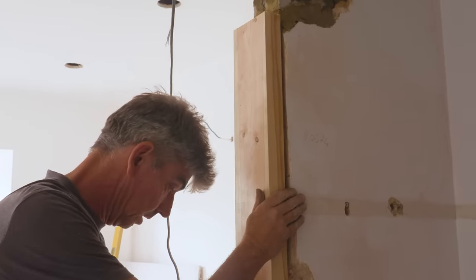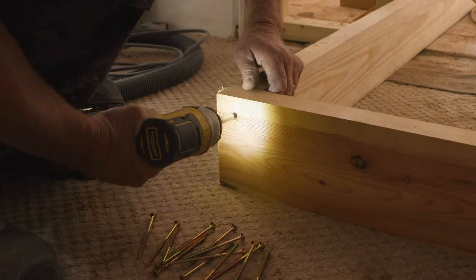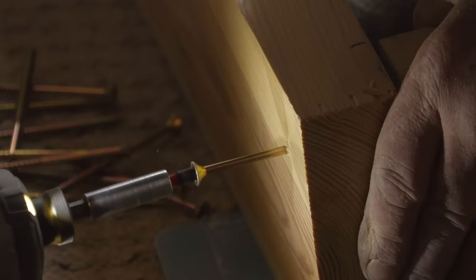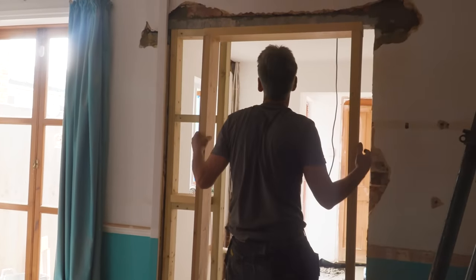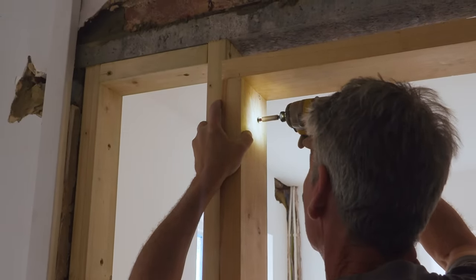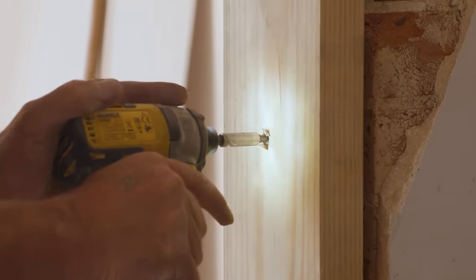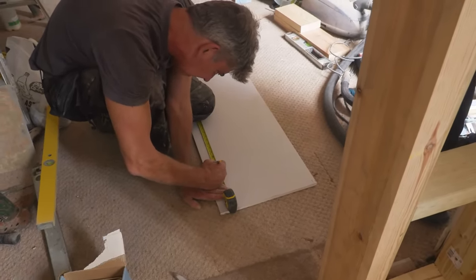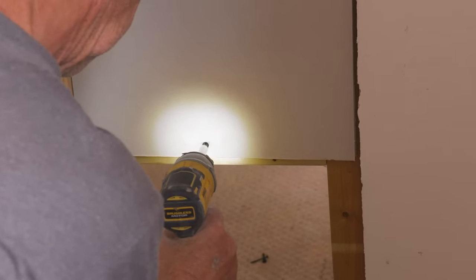Here's the new door liner. A purist would probably house those in, which saves having a little crack line along the top, but I know Robin Clevett butt-jointed his actually, so there's probably no need to house it. The thing about this is you've got to put the spirit level on it, make sure they're plumb, and you might need to wind it out slightly. It looks like he's done that bit anyway. A little bit of plasterboard going on.